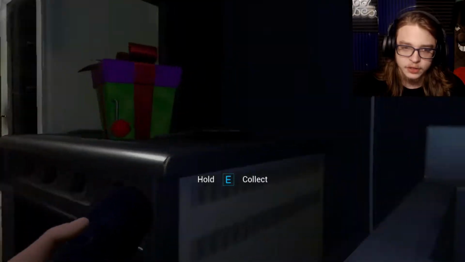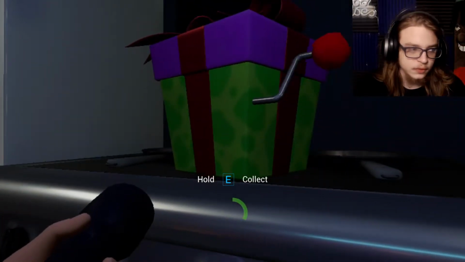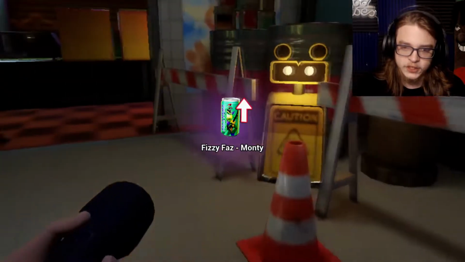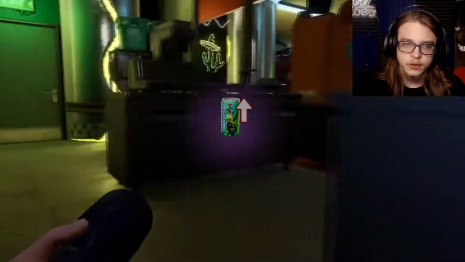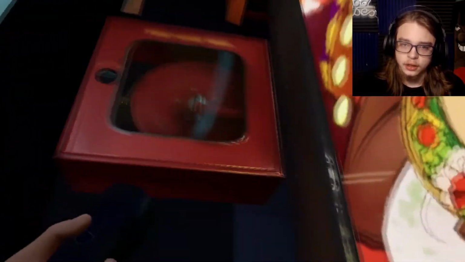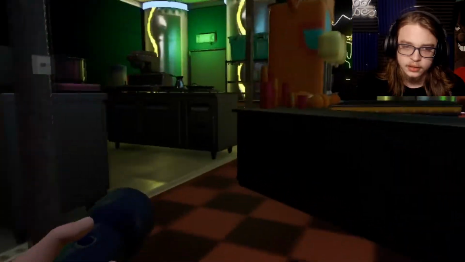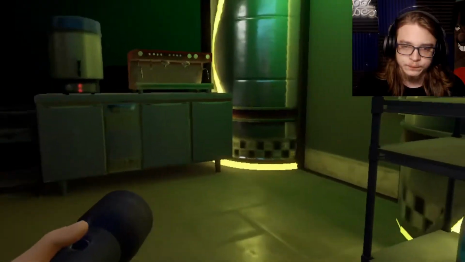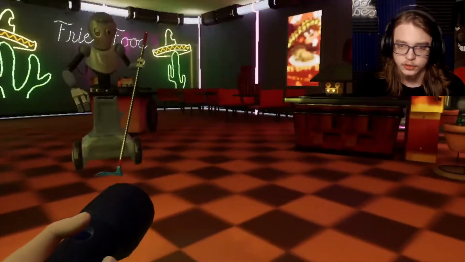I really don't want to have to use the flashlight. And we're gonna spend this for the present. Let's go ahead and get it. Oh, Fizzy Faz Monty. Don't know what that does, but apparently it looks like an upgrade. Can't open that. Yeah, so I think we got everything that we can get from back here. This was just a place to recharge your light.